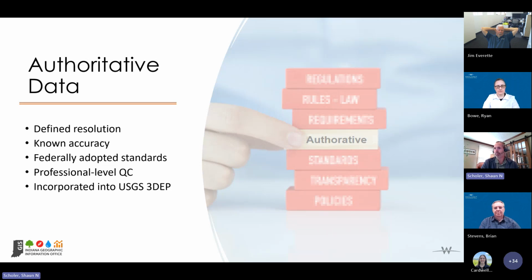Woolpert is going to be providing an independent vertical accuracy assessment for this product, making sure that we meet the highest specifications for accuracy. And then we also have the Department of Transportation Aerial Surveys team that's been working since 2011 on these programs, doing a visual verification of the orthoimagery and now also the bare-earth DEM and other products that we'll be able to review.